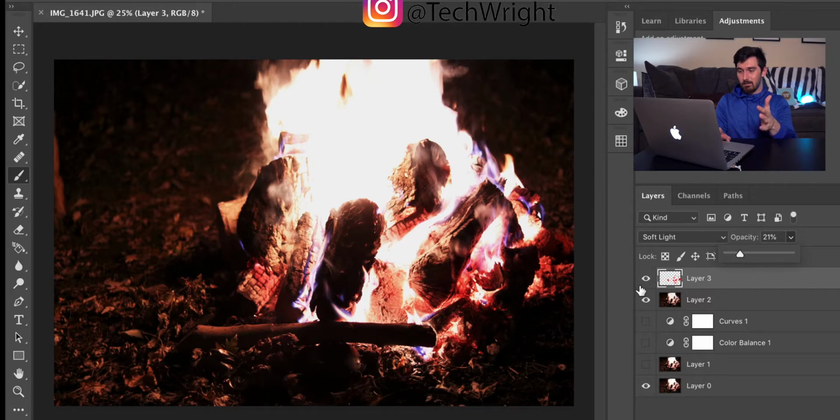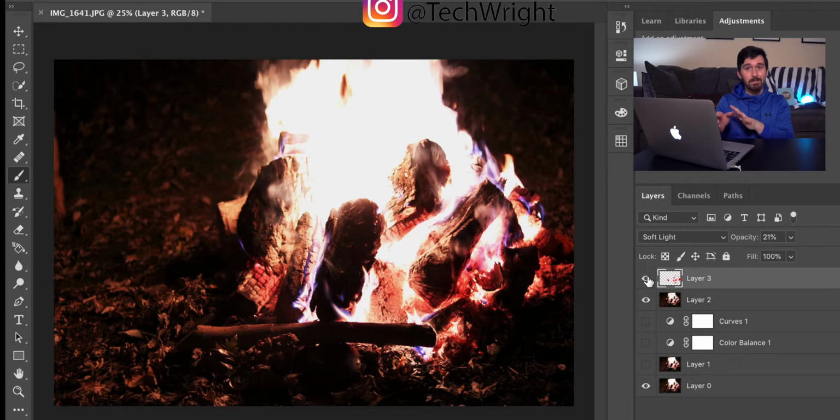So let's see here, before, after. See how it accentuates the color just a little bit more? You don't want to overdo it and go crazy with it, because it's going to look kind of fake. But now that I've added the red, it just pops a little bit more. So I like to spot clean or spot emphasize certain colors.